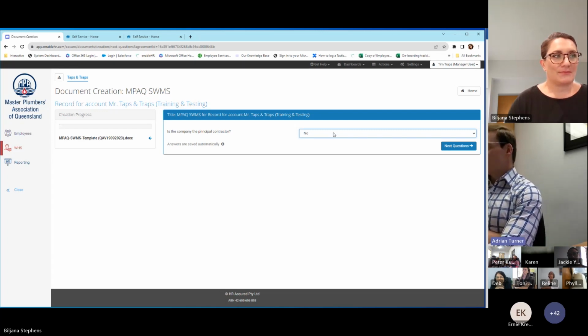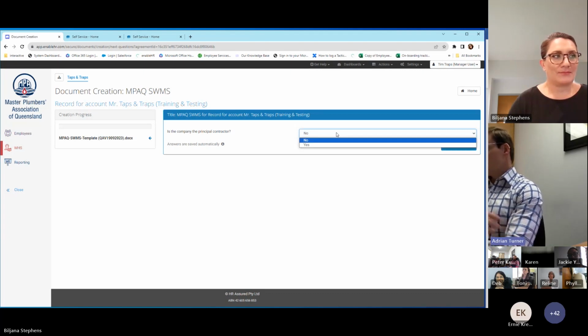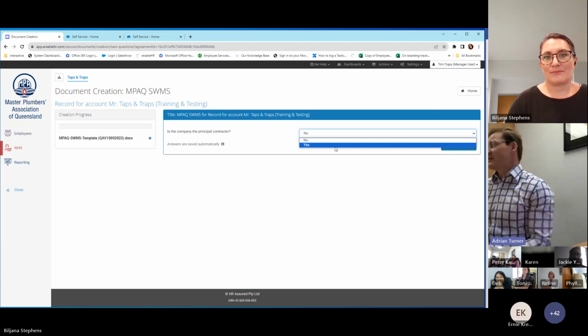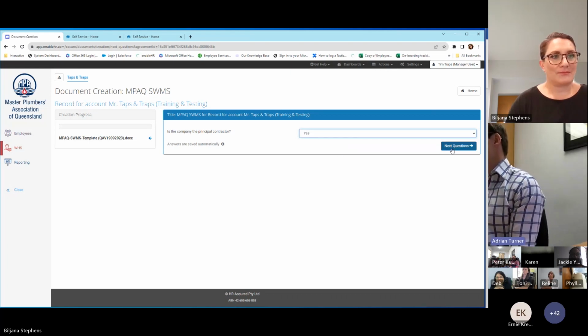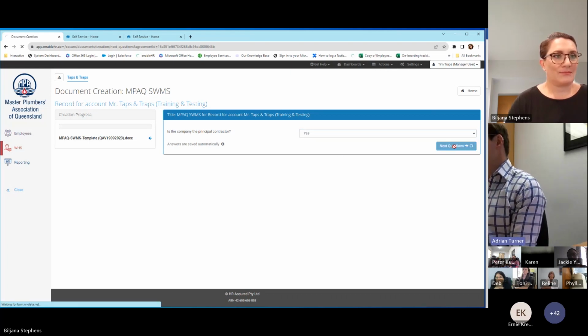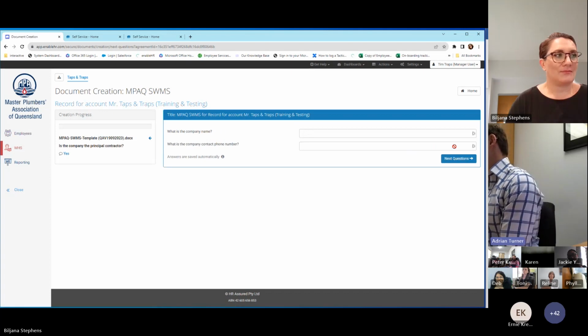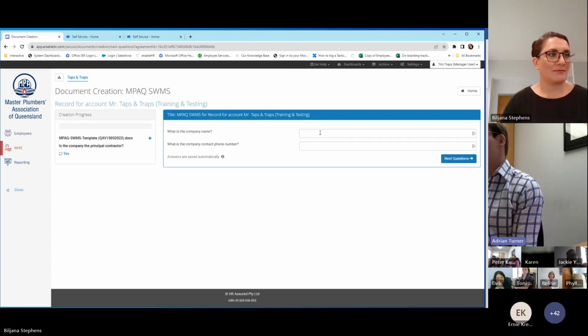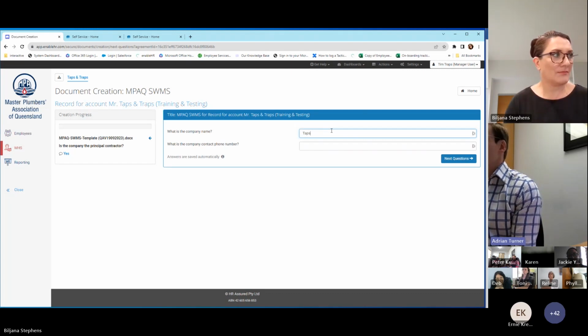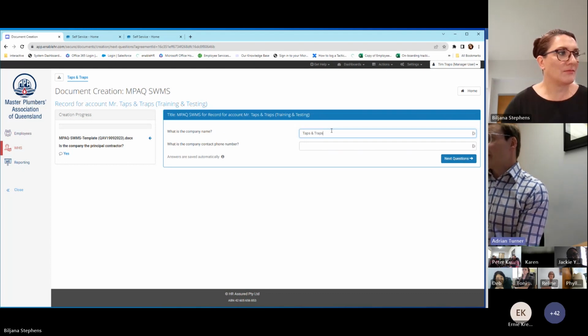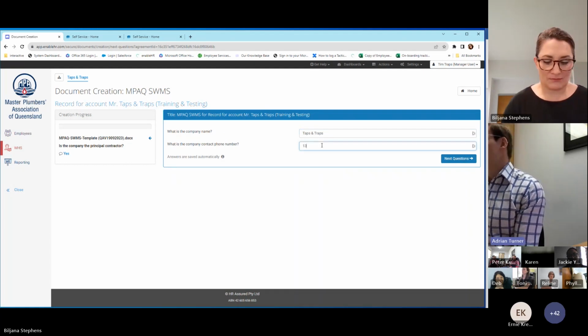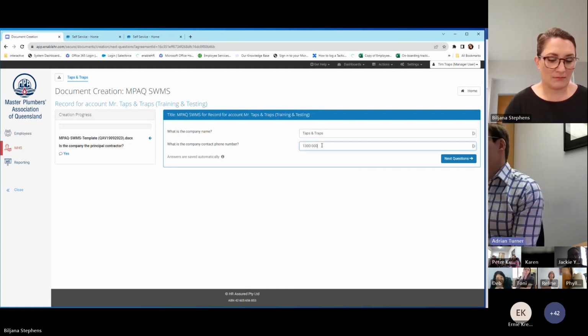Once you have finished this questionnaire, you'll be provided with a SWMS document that you can either send out to employees through the system or print off and have them sign as you would a typical SWMS. Your progress and the responses through the process are all displayed on the left-hand side here, so that if you want to go back to any of those areas, you can.